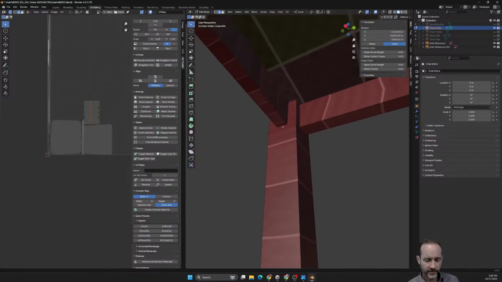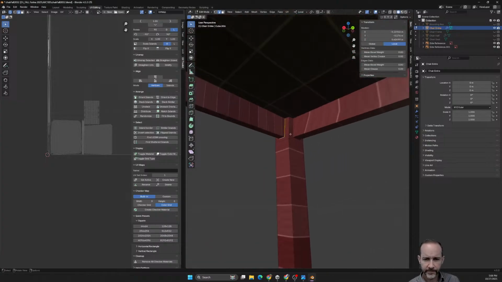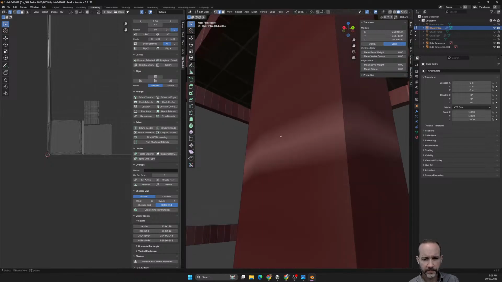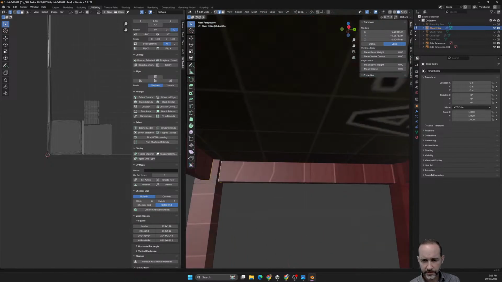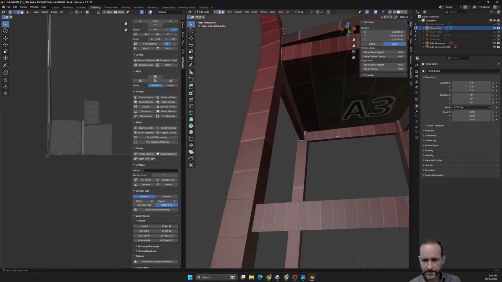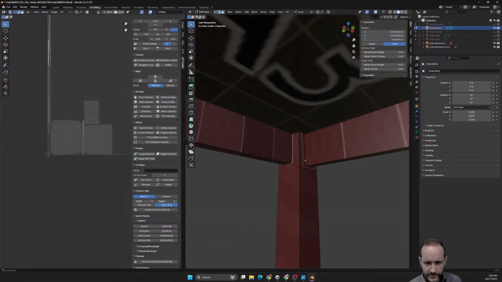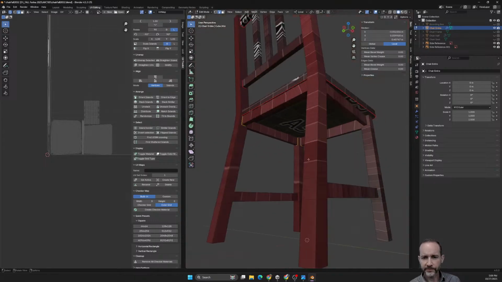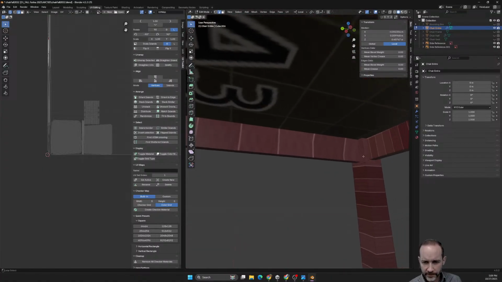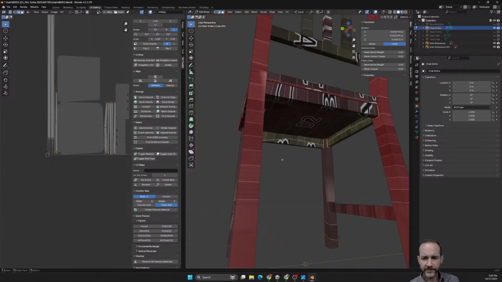And so I'm going to just alt click. Shift alt click. Let's see, can I get all 8 of them? Shift alt click, Shift alt click. There we go. And mark seam. That's good. It's a big step forward.